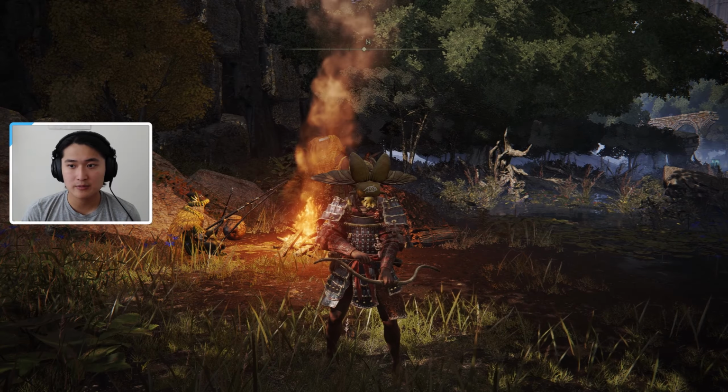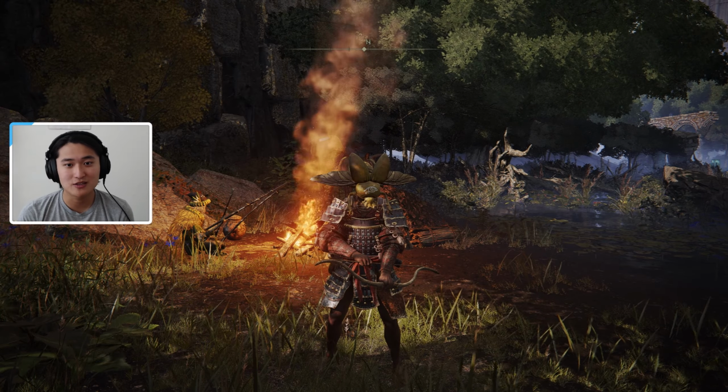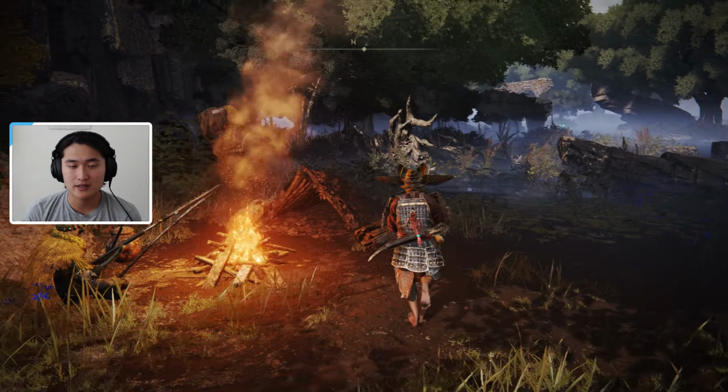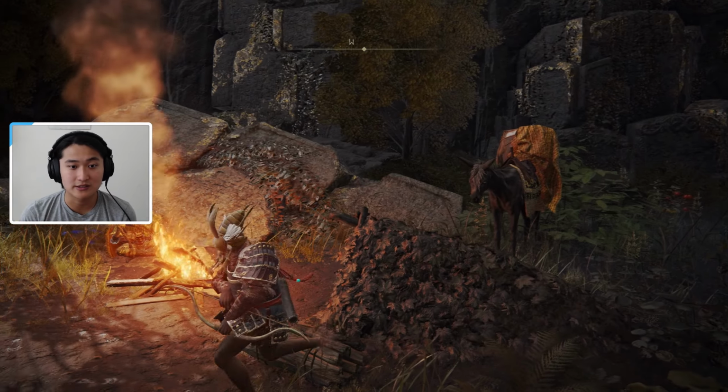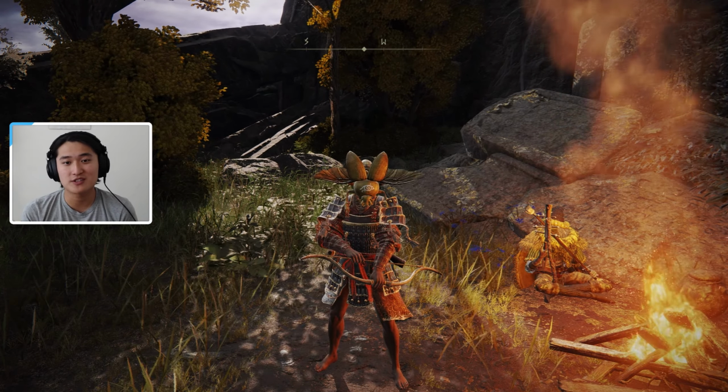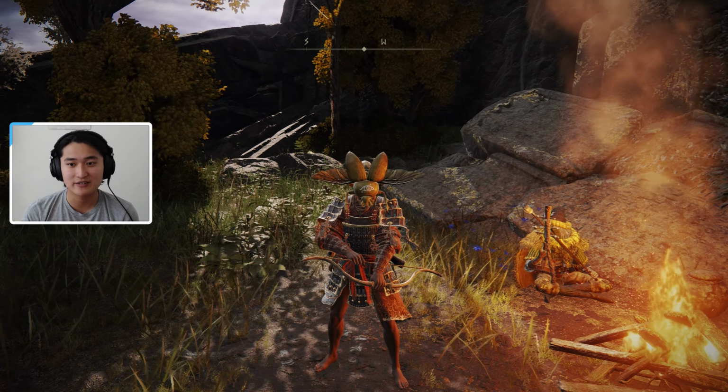So the first thing I'm going to talk about is how to actually obtain the short bow. This is pretty much the first light bow variant that you can get in the game fairly early on. You can get it by either choosing the bandit class when you first start out, or you can get it from a merchant that you can find at the very early game.